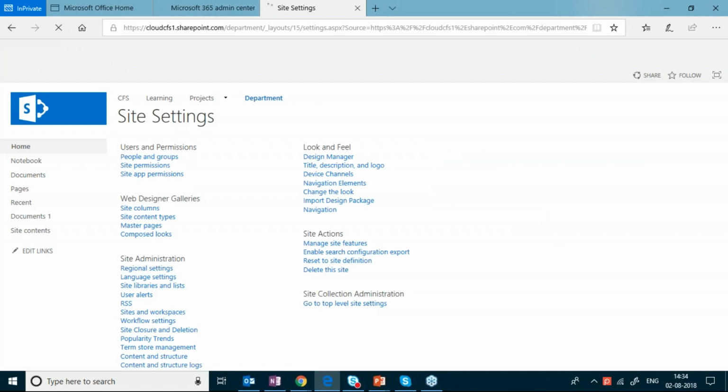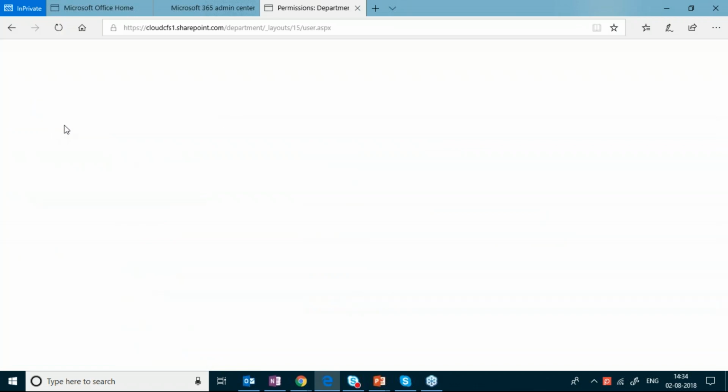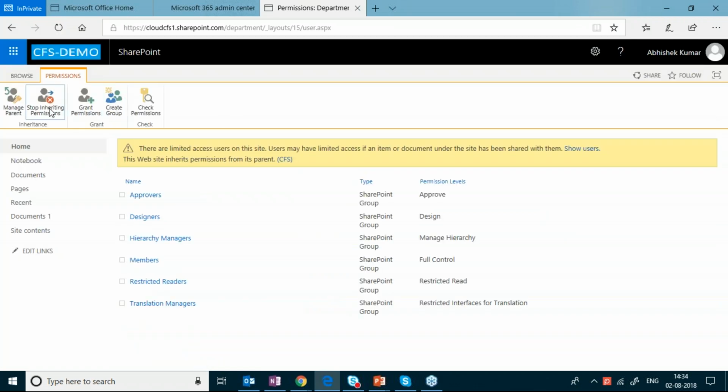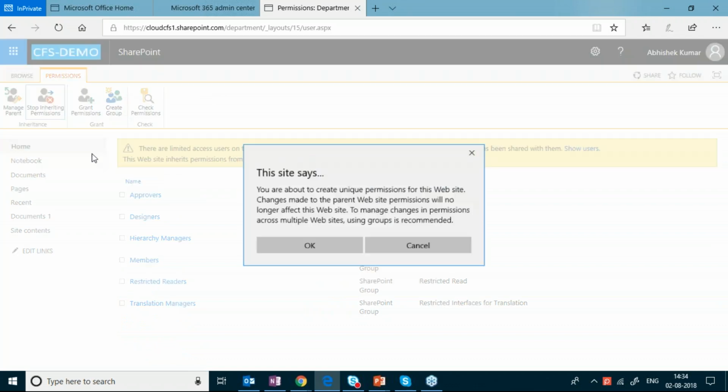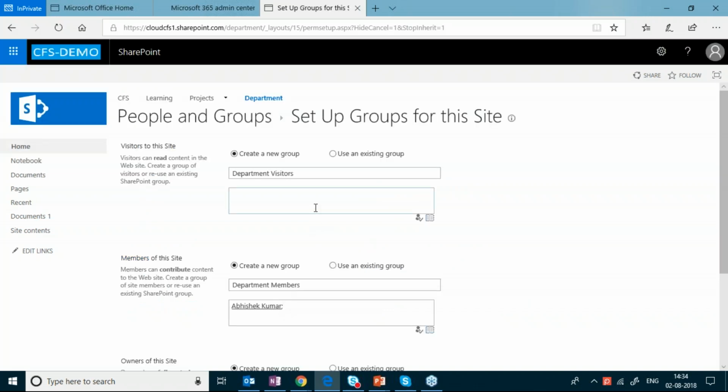For that, we need to go to site settings and then site permissions. When you go to site permissions, on the top left you can see an option of stop inheriting permissions. This one. We're now going to click on this. Then you'll get options to create groups for this particular subsite. The subsite name is department, so I'll be calling it department.